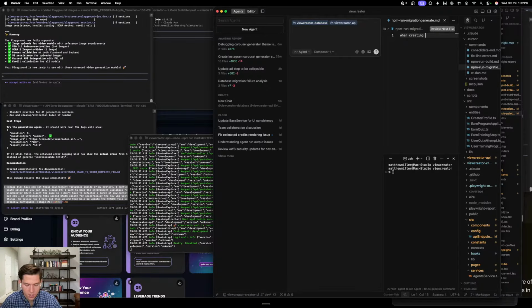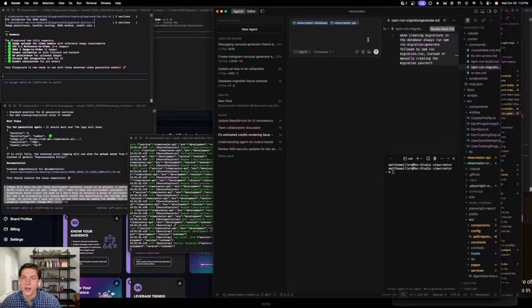When creating migrations in the database, always run npm run migration generate, followed by npm run migration run instead of manually creating the migration yourself.